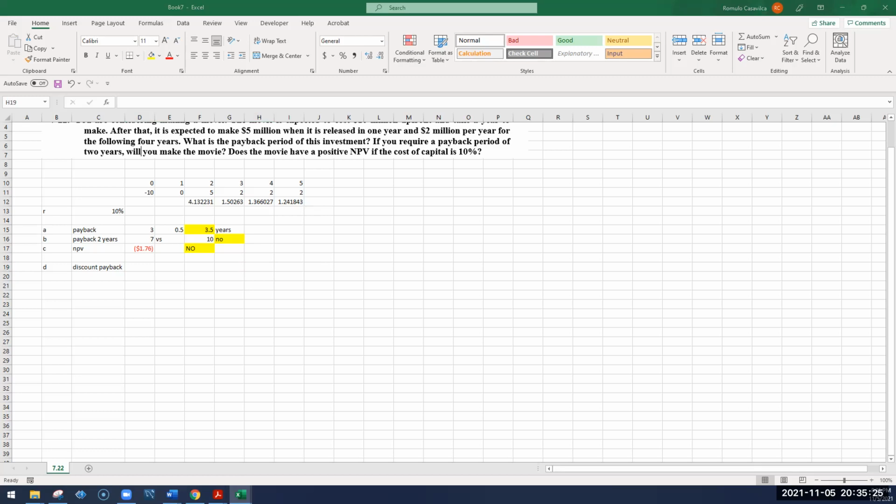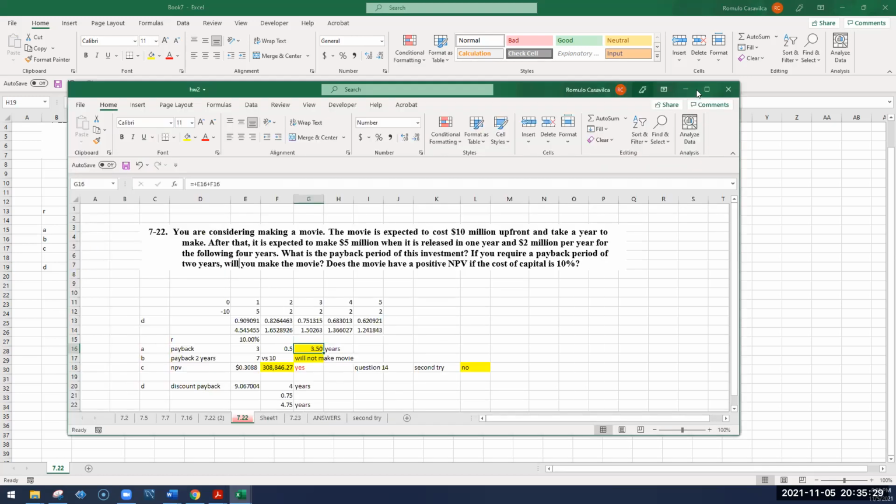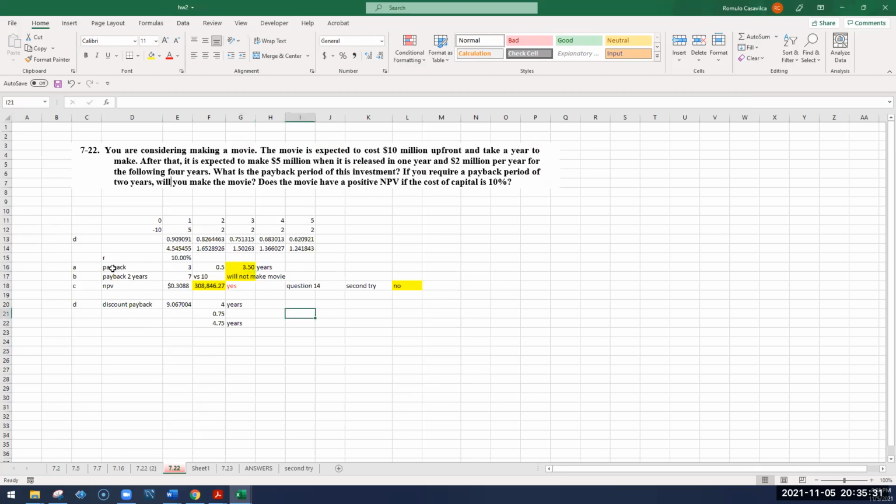Okay. Actually, let me show you the discount. Assuming this is NPV positive, this is another file. Same problem, so disregard the answer for this. I just want to show you where NPV is positive. This is a different timeline, same problem, but this is the first time I did it and I got positive. So this was my original setup, and with this setup, my NPV is positive. So for the discount payback, I calculate it's 4.75.